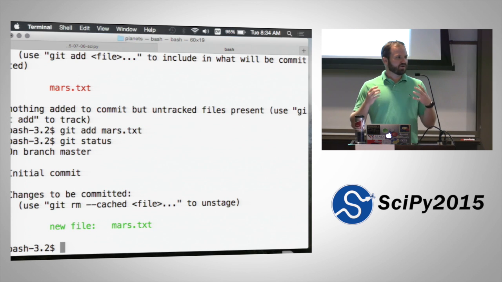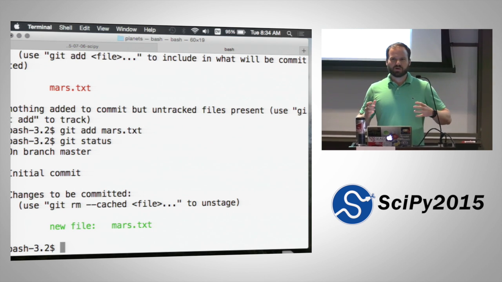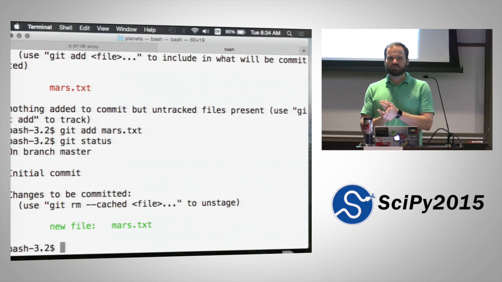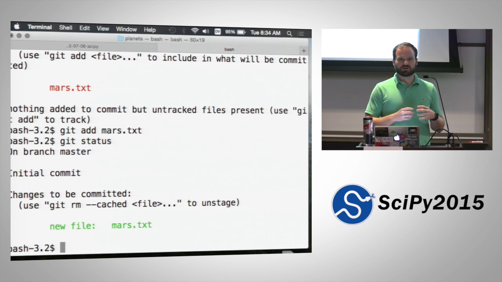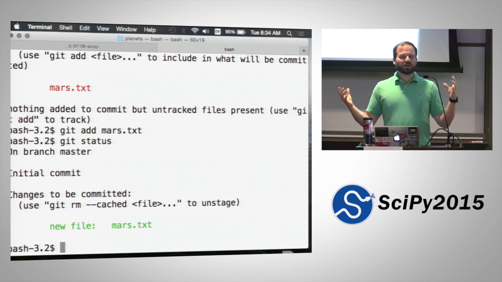So now Git knows that I want to keep track of this file, but it's our job to say when we're ready to take a snapshot of the changes that we've made to our files. This snapshot of the changes that we've made to a file is what's called a commit, and this is one of the most important concepts in Git.